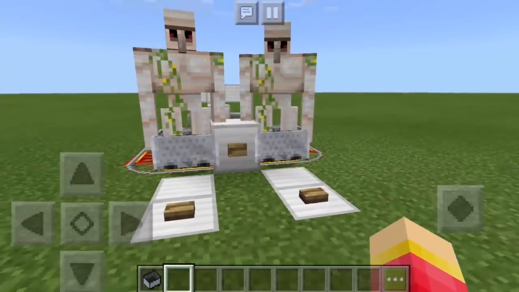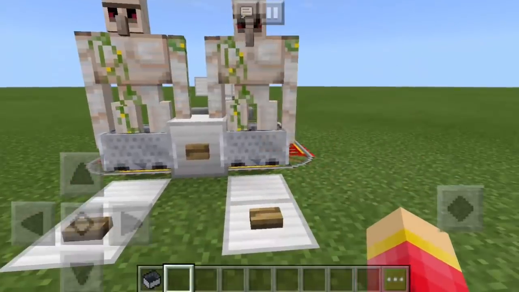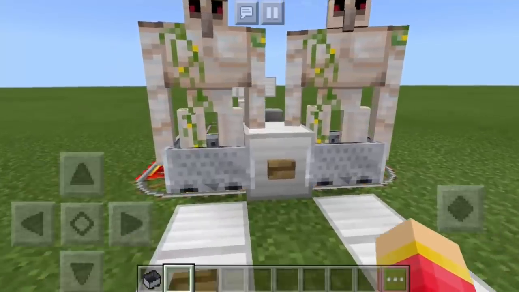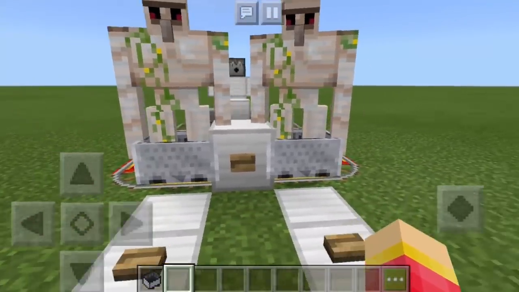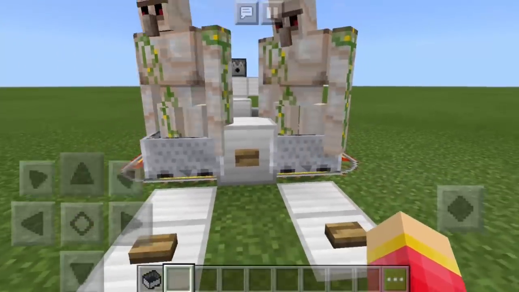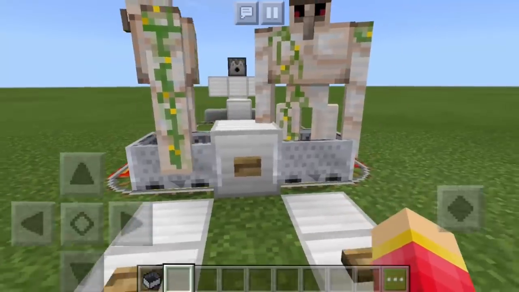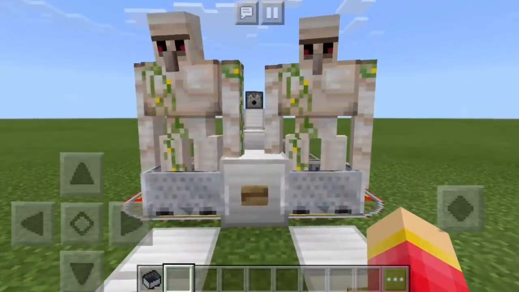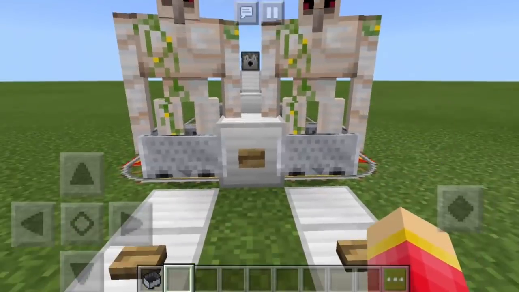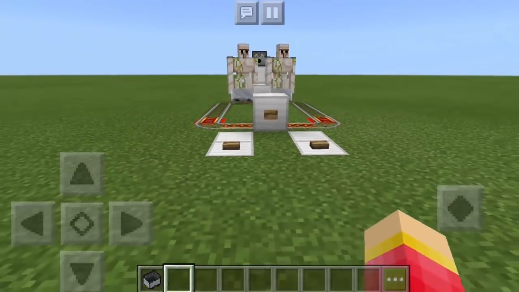So we have now 2 iron golems, and let's now see what will happen if we're gonna combine them. Are we gonna breed them? That's the question. Let's see what will happen. So again, this machine will not work if you are not using an addon, and I'm going to leave the link for that addon in the description down below. So let's now try if this machine is really working. Let's push the button. So 1, 2, 3, there we go.